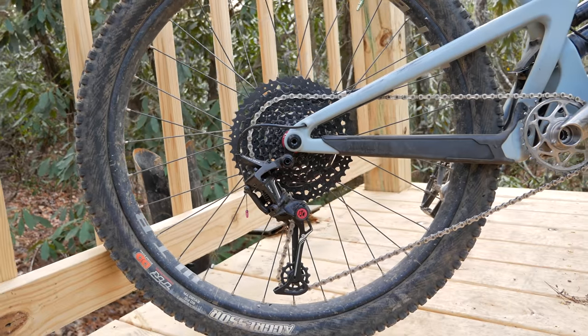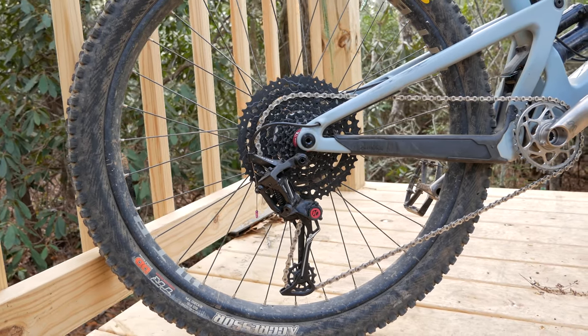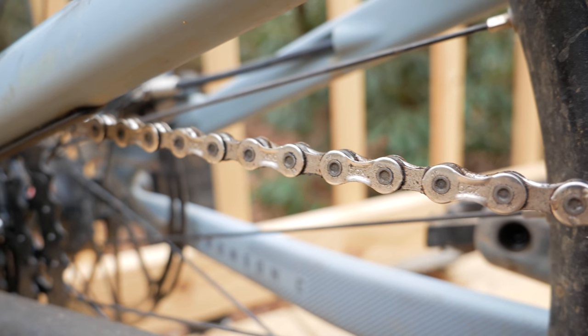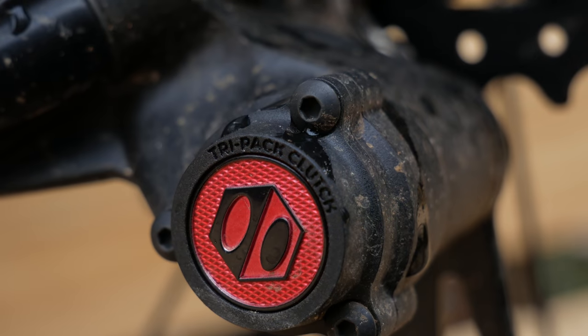The whole thing with Prime 9 is, when I was a kid, I think 9 speed was as high as it went. And actually, when I was a little kid, it didn't even go that high. My first mountain bike was a 6 speed. It either worked or it didn't work. And then we kind of had the gear wars. We add more gears to a cassette, we need a narrower chain, we need smaller movements. There's a much smaller margin for error.